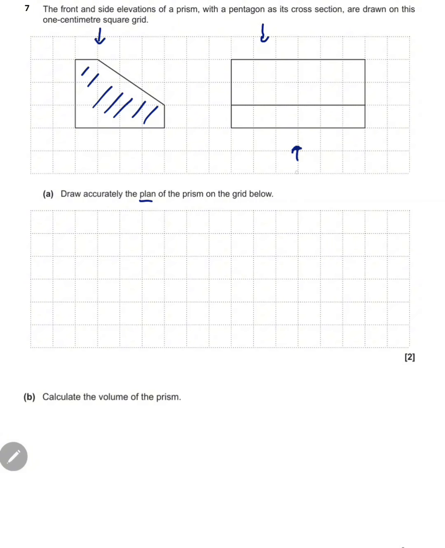So if I'm looking from the top, imagine flying over this shape, I'm definitely going to see a shape that is the same width. So 1, 2, 3, 4, 5, 6 across. I've literally drawn this line there. What I'm going to see is something that's this long, or this deep, if you like. So as I'm flying over the top of the shape, I'm going to see something that's 1, 2, 3, 4 down. I'm effectively going to see a rectangle.